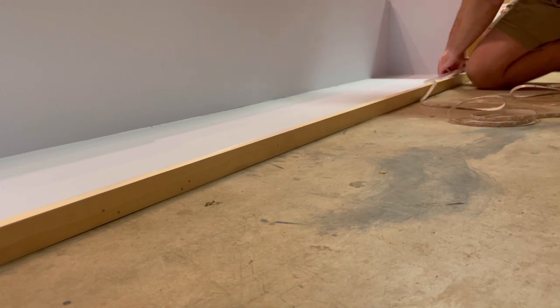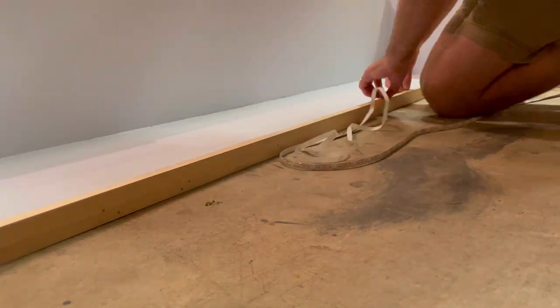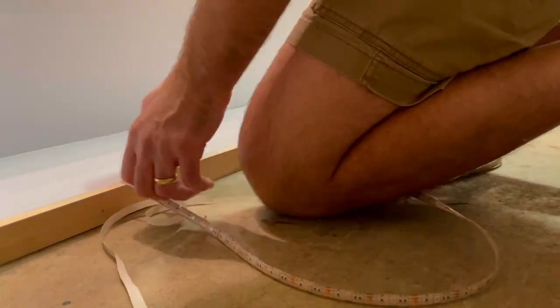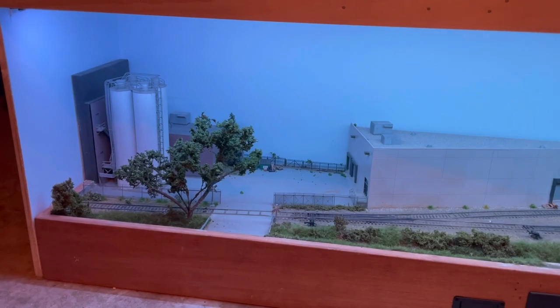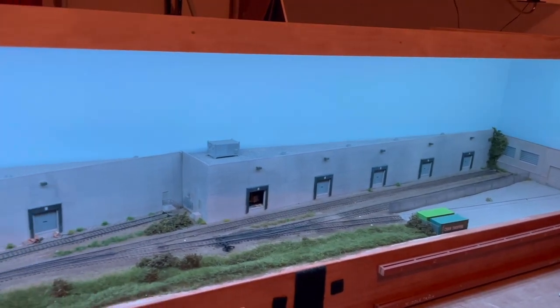I used two stick-on LED strip lights that I picked up from Home Depot for about $10 each. These are USB powered and can be powered for hours using a small battery bank when the layout is traveling, or I can plug them into my outlet using a USB adapter when the layout is above my workbench. The color-changing LED strips do have a slight bluish cast to them when they're in their white light mode, which does kind of enhance the blue color of the backdrop, but I might eventually add another strip of warm white LED lights to the top as well.